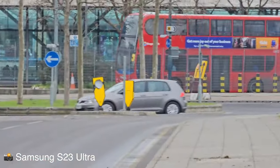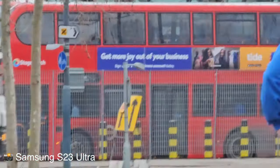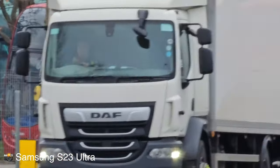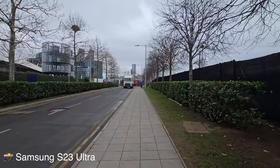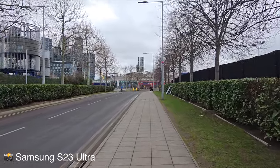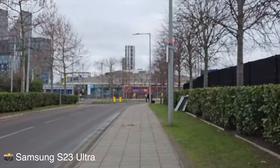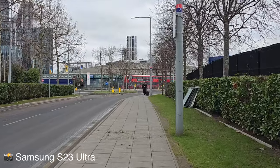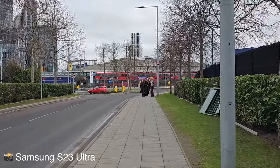And because this is the Ultra, it's going to zoom in up until 20X. You can see how far that is, and this is what that looks like on wide — it's that far out. And since we're going to be walking and talking, this is super steady mode on wide. This is still 4K. You can do 1X as well, and I'm still doing the same walk. This is how that looks on steady video.